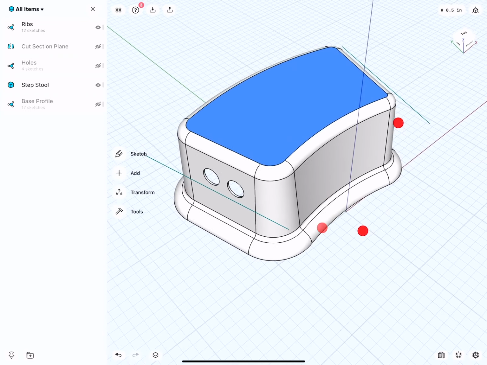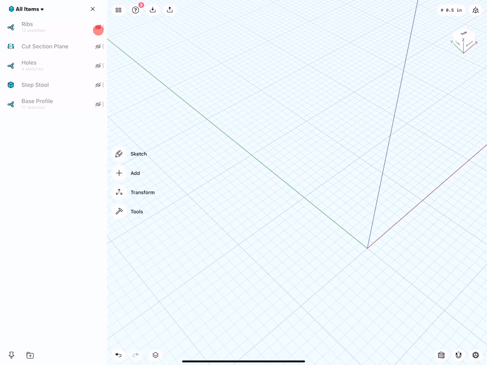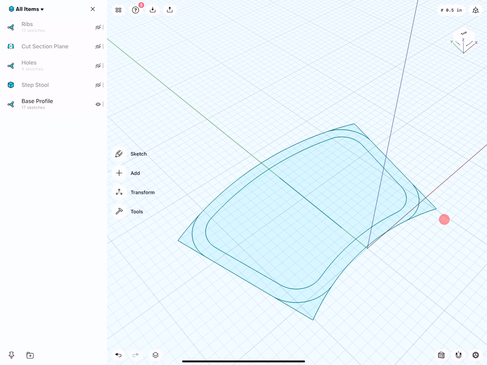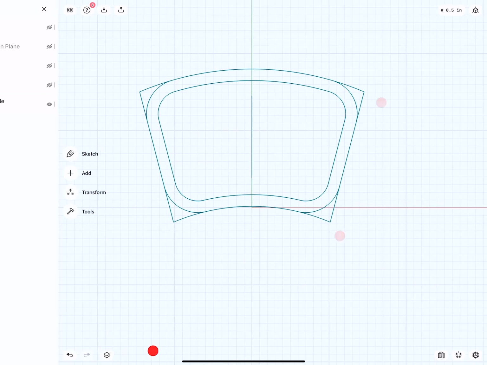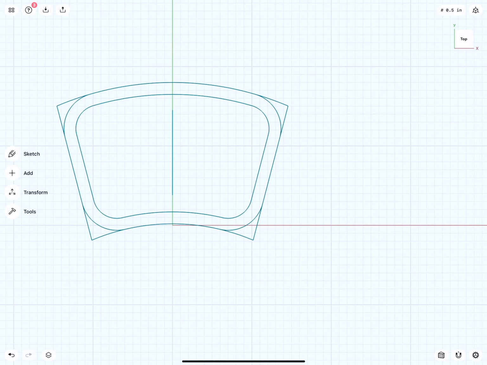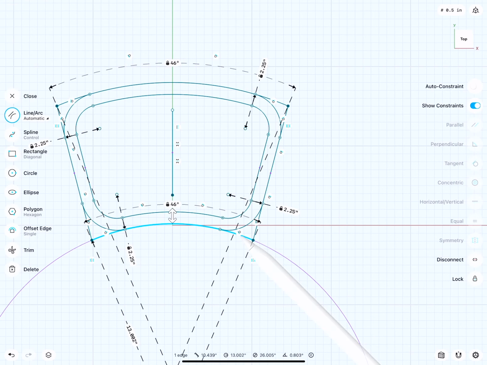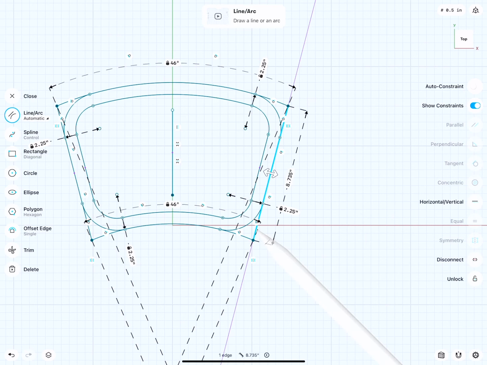Okay, so with this covered, I think now we're ready to start working on our sketch. To start, I will hide everything besides our base profile. Let's go to a top view. I will hide the folder system, and let's take a look at how we can create this basic sketch in a very effective and controllable way. So we have here a center line. We have a bottom and a top arc, left and right lines, and then all the stuff inside.